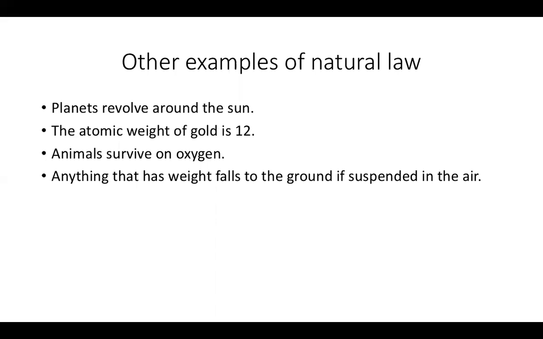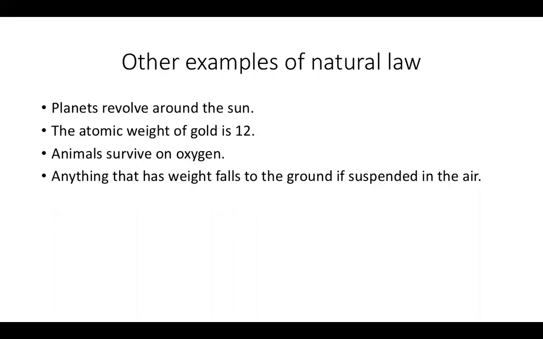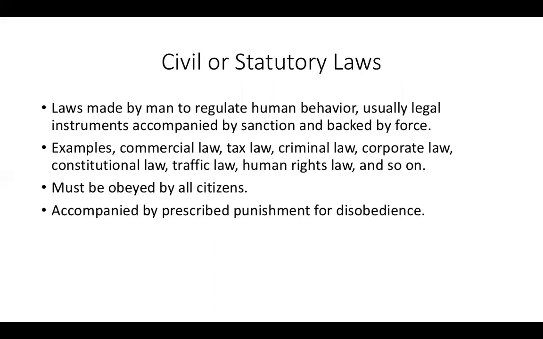And in the previous slide, we had said that if you observe that the sun always rises in the east and sets in the west, that's a natural or scientific law. So these are natural or scientific laws. They are the kinds of laws that we study and formulate in the natural sciences. Then we have civil or statutory laws. This is the type of law we study in law, that is studied and practiced by lawyers.